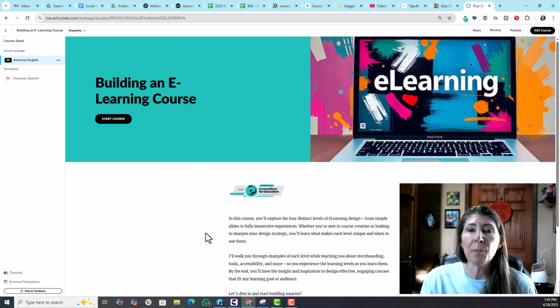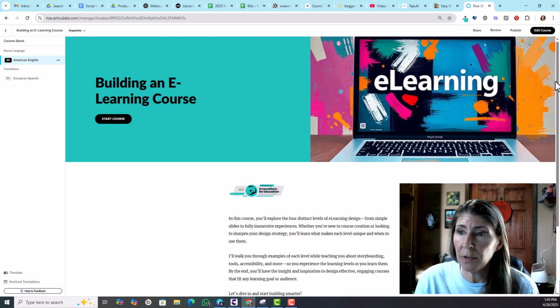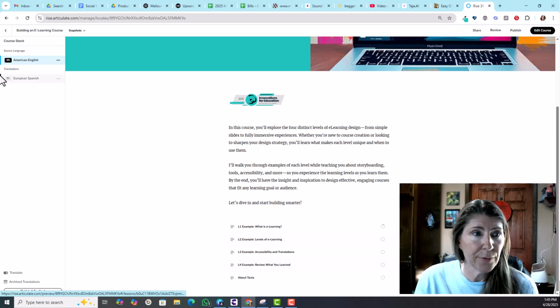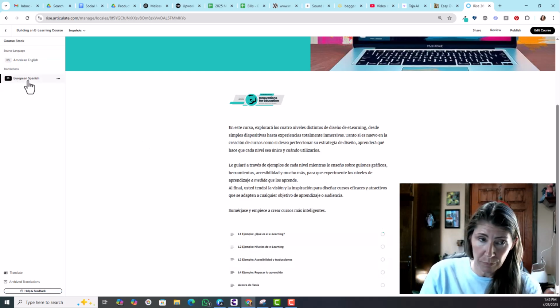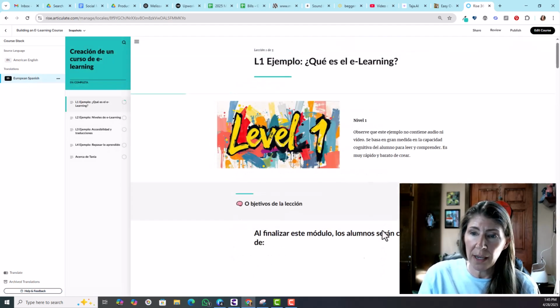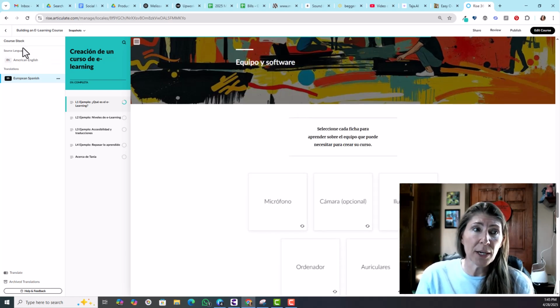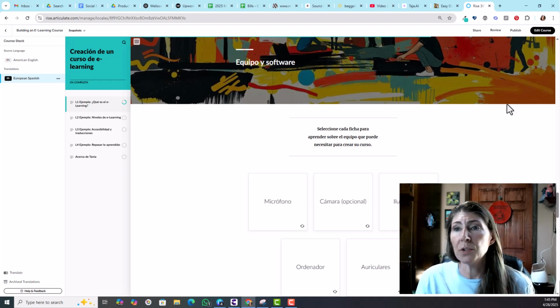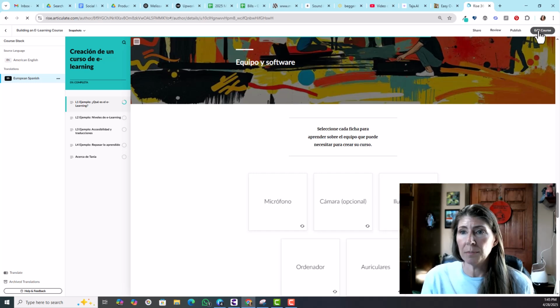So this is just your main preview screen. Like when you're previewing your course, you look at it from this point of view where you can go in and look at each page. If you want to look at the Spanish version or whatever language, you select it, and then you can go look at each page here. Every language you've translated to will be over here, and you can go select it. Now, to edit it, you're going to choose Edit Course.